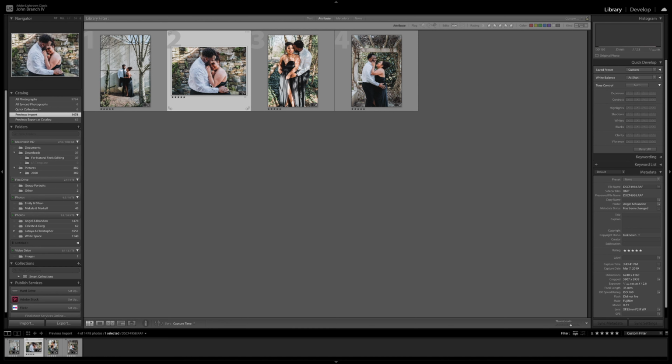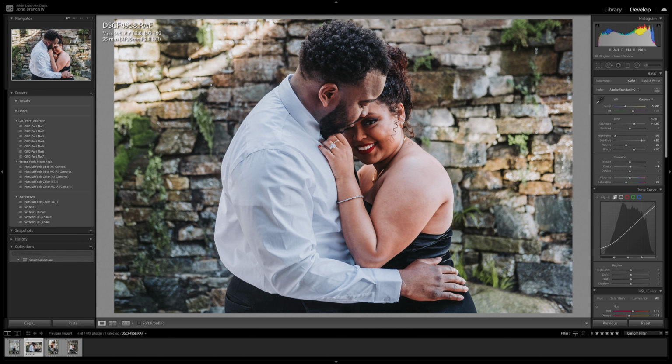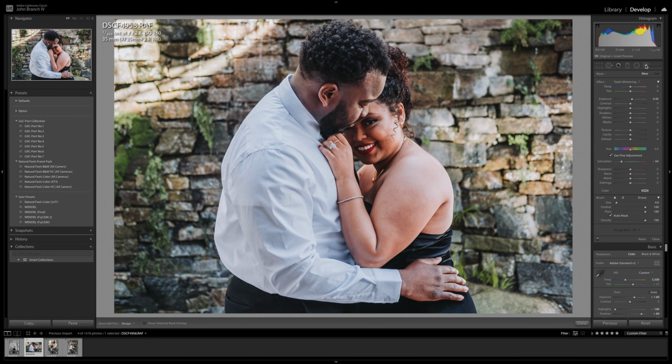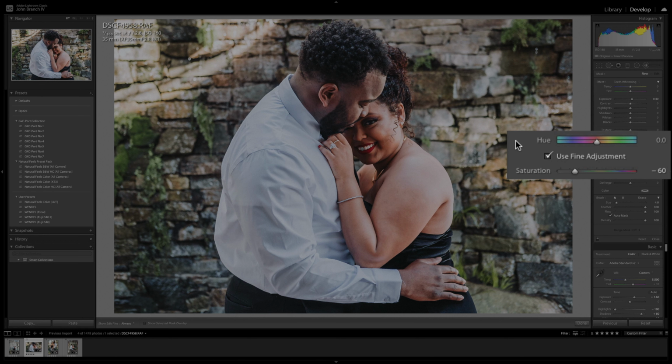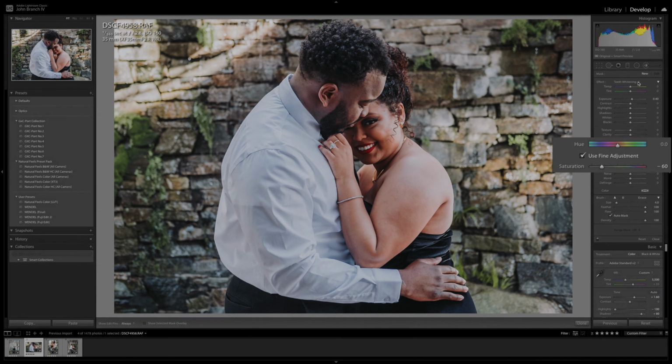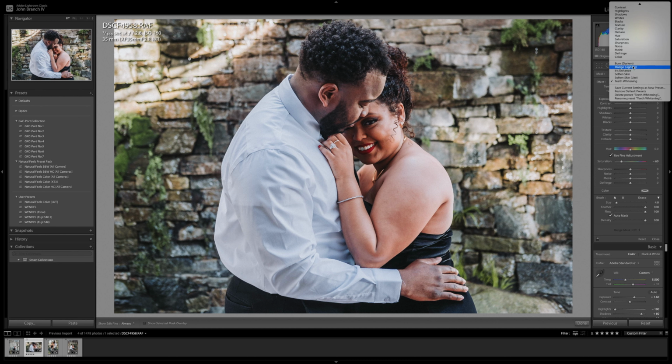So we're gonna jump into a photo and develop it. And then from here we go under our brush adjustments on the right, and you'll see the new hue option. So I can pick a different effect. I'm just gonna do temp and set it to 0.